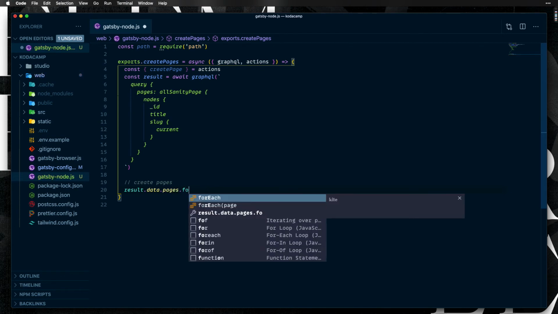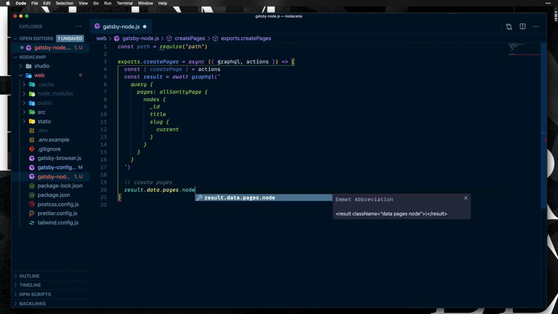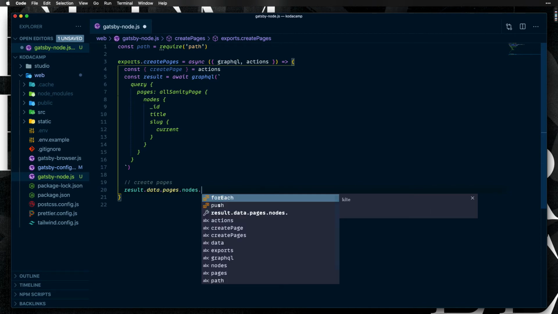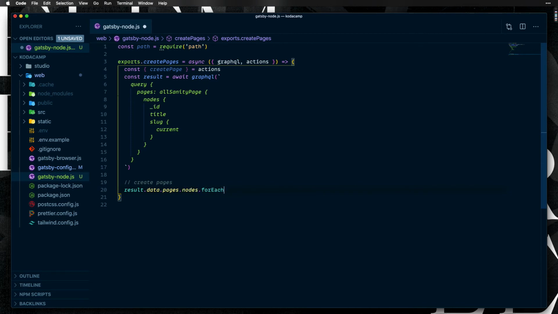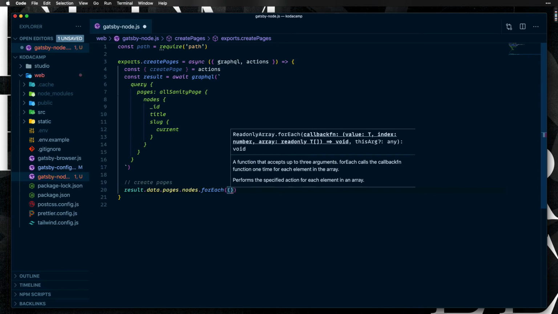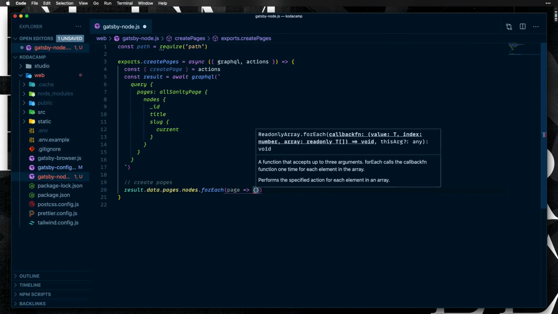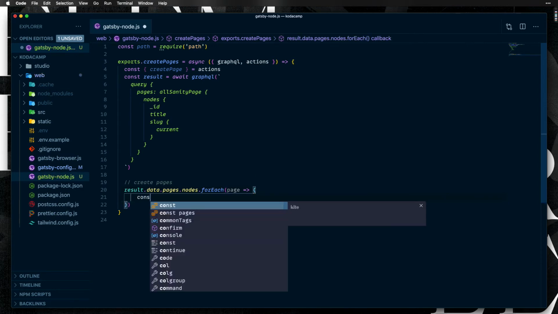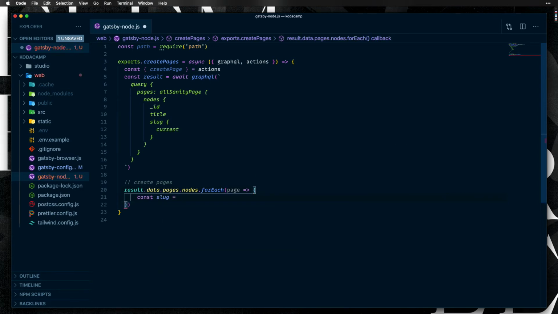And so on the pages.nodes, we will perform a forEach loop. And so inside of this, we can pass in to each iteration the page. And so this is something that I haven't found a great solution for.